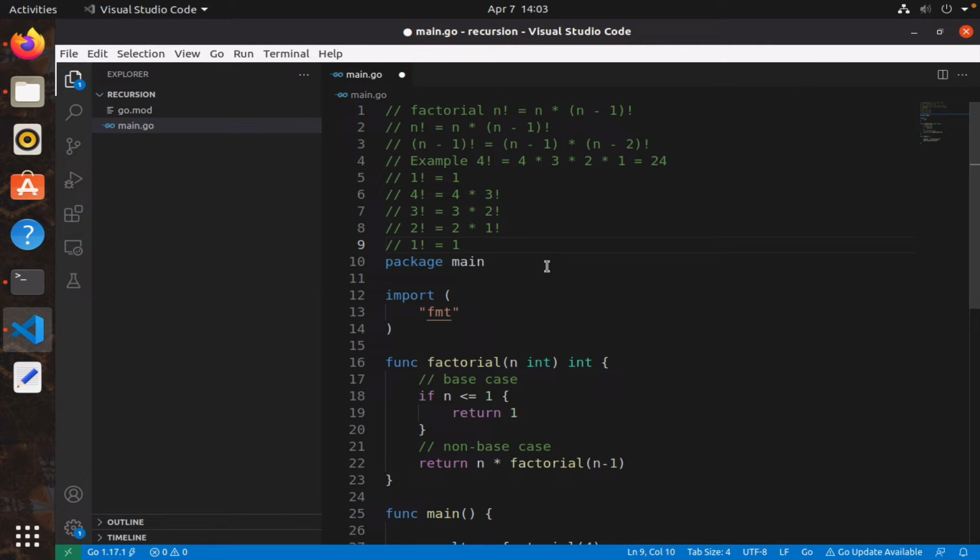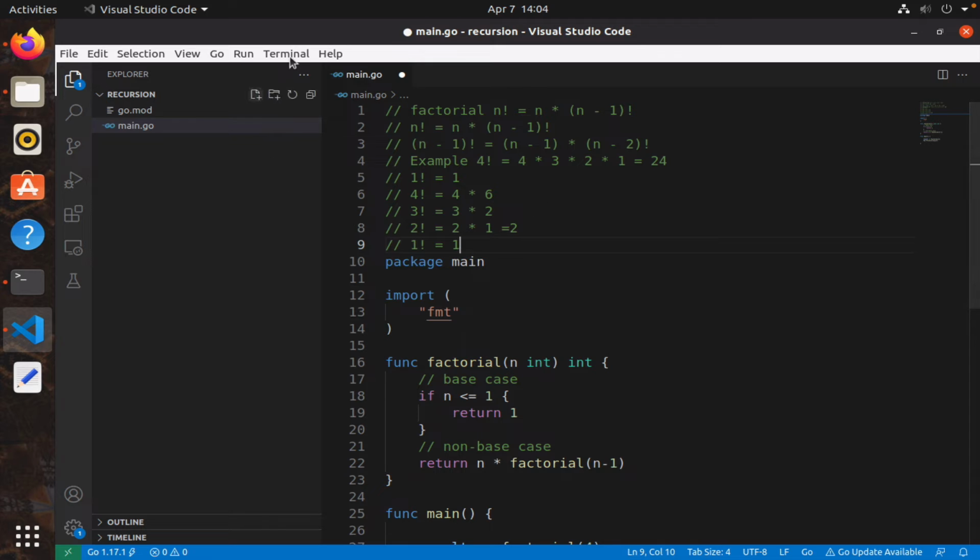And so 1 factorial is 1. Since I know 1 factorial is 1, I will just remove this and put 1. And since I know 2 factorial is 2 times 1, which gives me 2, I'll remove this and put 2. Since 3 times 2 is 6, 3 factorial is 6, so I'll remove this and put 6. And then 6 times 4 is 24, so 4 factorial is 24. That is what I mean by a recursive function, similar to merge sort, where we had to keep doing it over and over until we get to a simple case, and then we go back up.